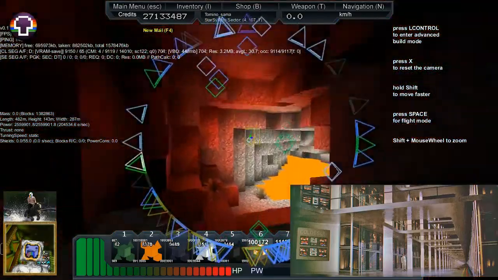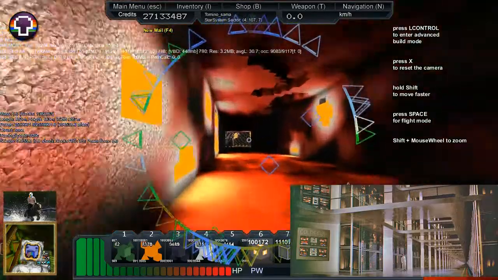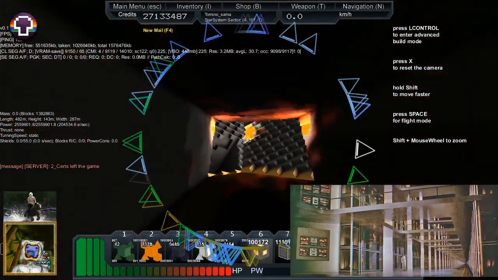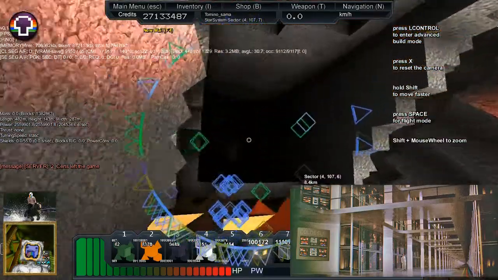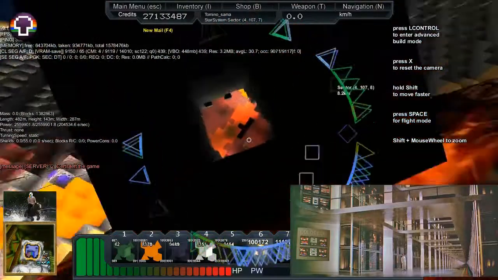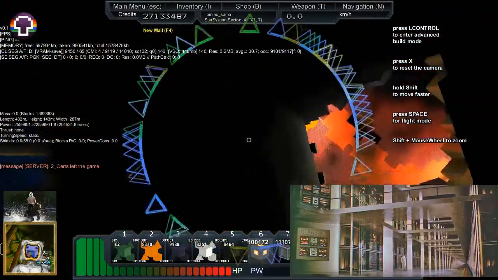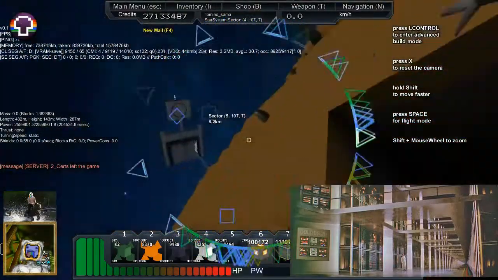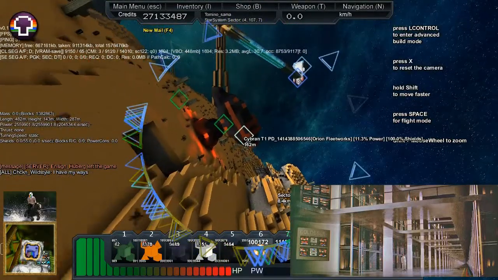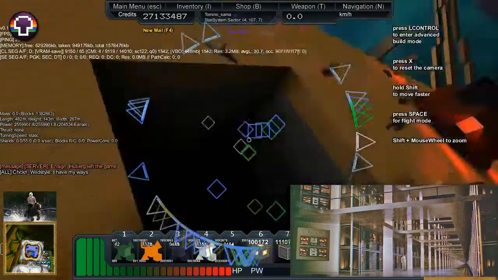Did he come in through the cave? He can't have come in through the cave. There's nowhere big enough for him to come in with. What the hell? Oh, wait a minute. He's made a tunnel somewhere. Well, yeah, he's made a tunnel on a different plate. Is this his plate? Cyber and Fleet Works.